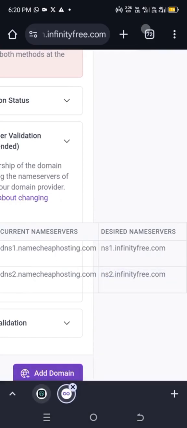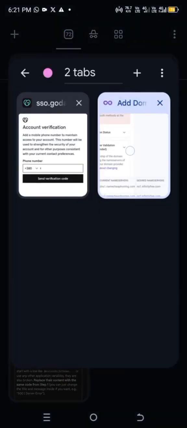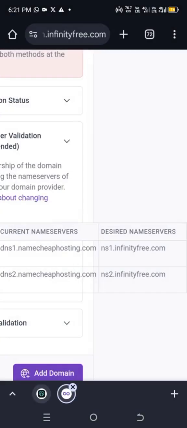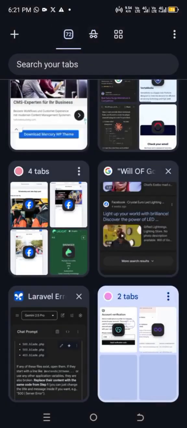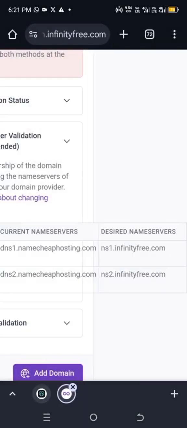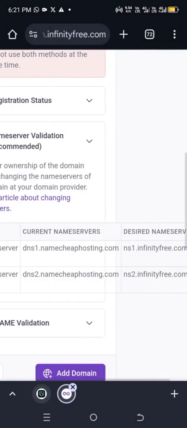I will pause this video because incognito mode will always be on a black background. So having done that, it is propagating. I've set this particular one and this one, so it's under review, it's success now. I'm switching to incognito mode. There are some security reasons why I did that.